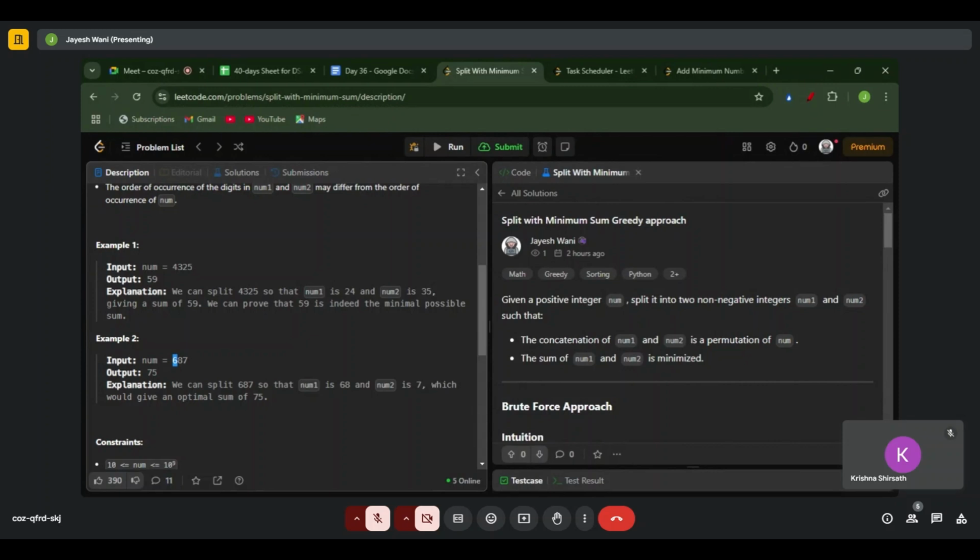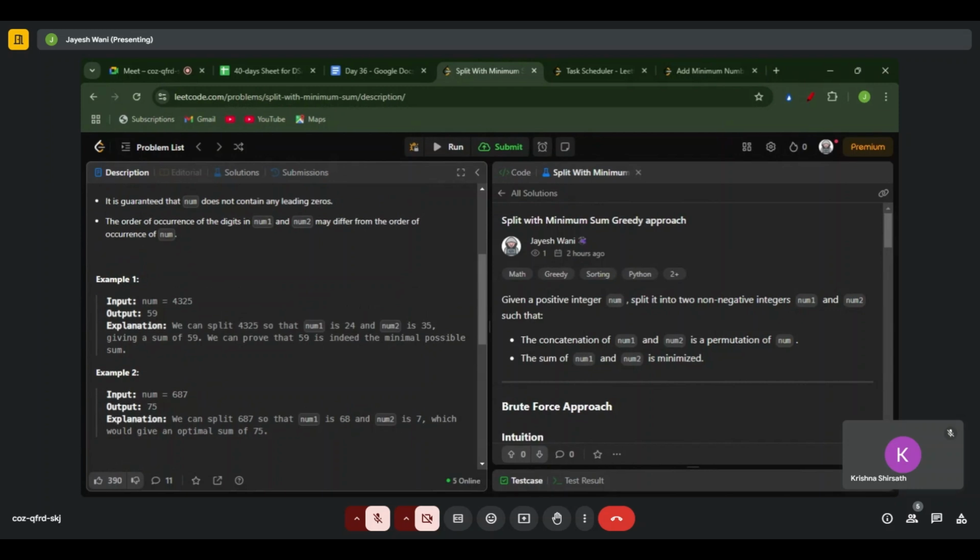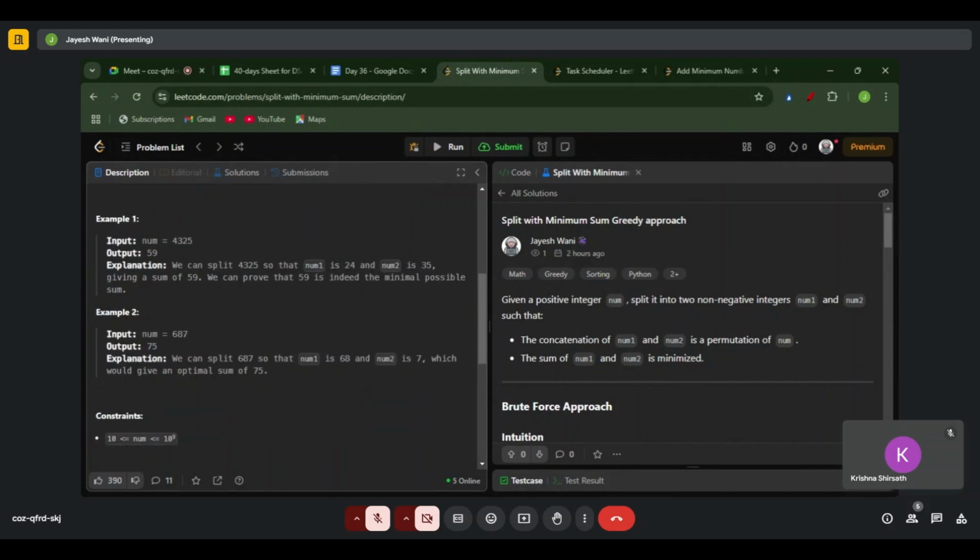The smallest number should be at the tens place, and the second smallest should form a new number if there are three nums. Okay, and this 8 forms a single digit number. So this makes our num1 as 68 and num2 as 7. Okay, and their sum would be 75. That would be the optimal sum.